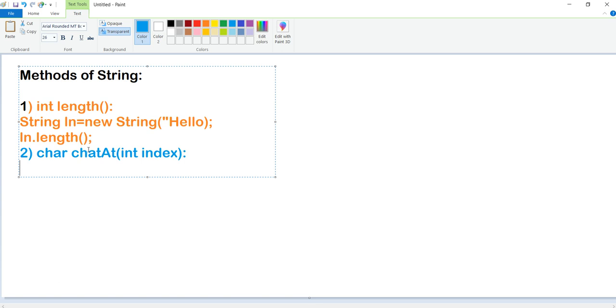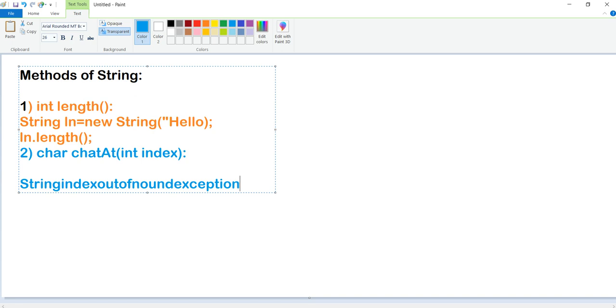String index positions start from 0. If the specified index is not within range, it will generate a runtime exception, called StringIndexOutOfBoundsException. We'll discuss these exceptions in detail in our next sessions.